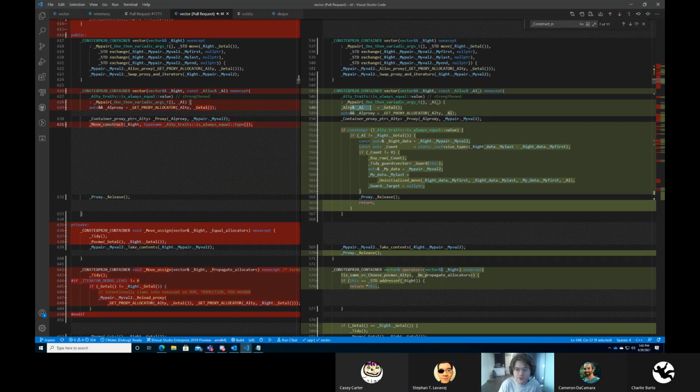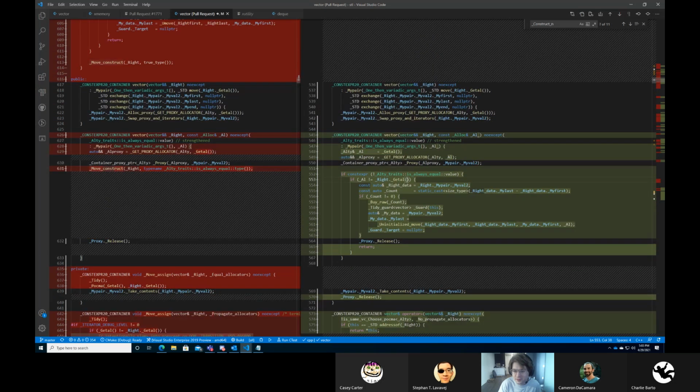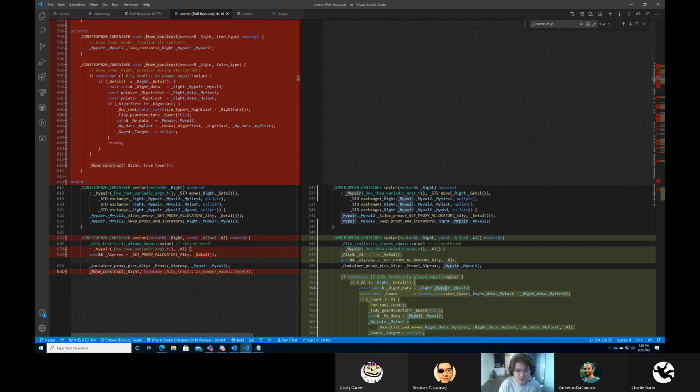Okay, so just because the user has given us the type, we actually need an object, because we can't just default construct an allocator whenever we want. Okay, yeah, but we're moving from one to the other, so they're not always equal. So it is stateful, and the state does participate in equality. So if the allocator from is not equal to ours, okay, then write data.